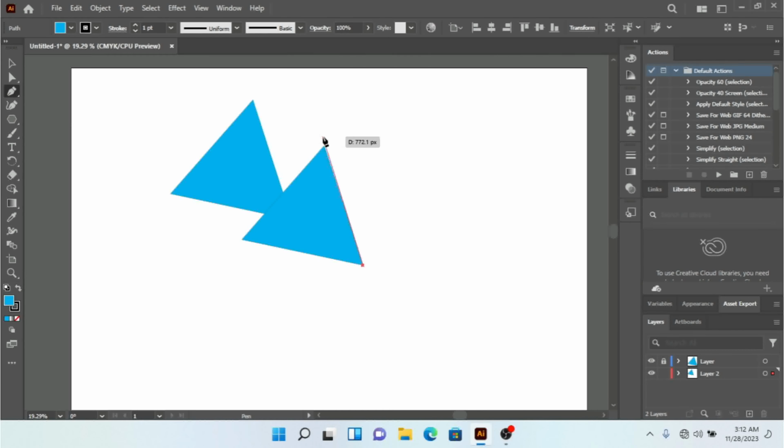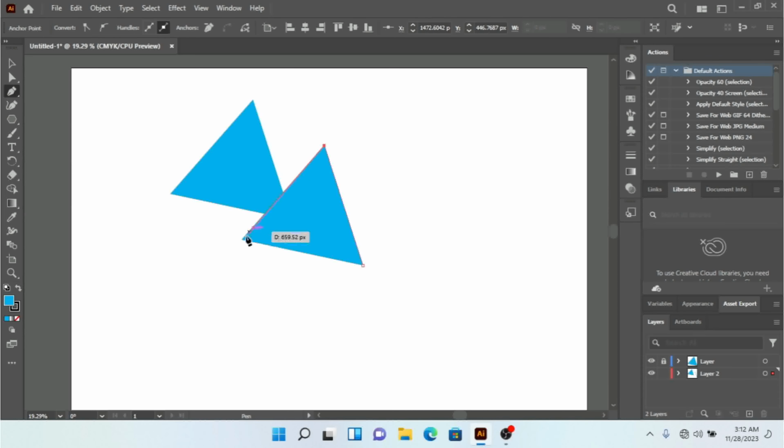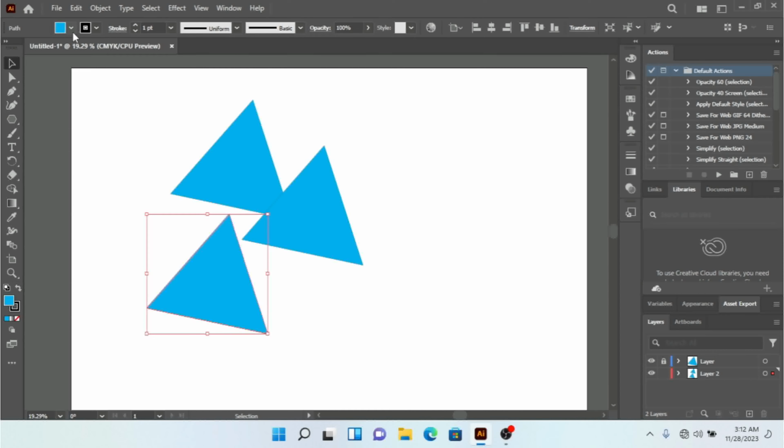Here I'm going to sketch this shape because we have 3 points. I click on the first point, the second point, and now the third point completes it. So now my shape is ready. I made a vector shape over this layer that I put on lock.